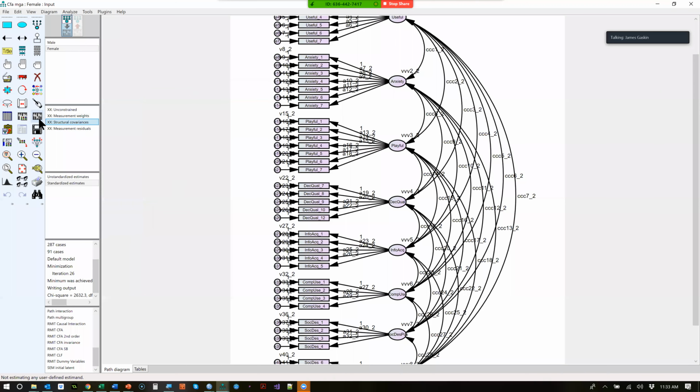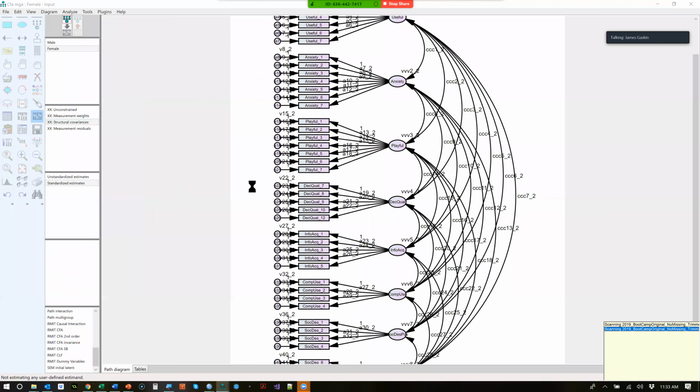So now if we run this, as this is our MGA, let me save. If we run this, after it saves, it's going to take a little bit to run because it's now running not only 2 groups for one model, it's running 2 groups for 4 models, because it's running all 4 of these models. So it takes a moment.